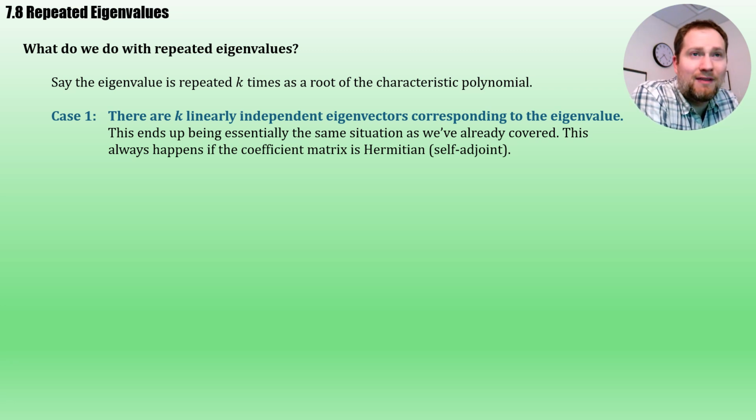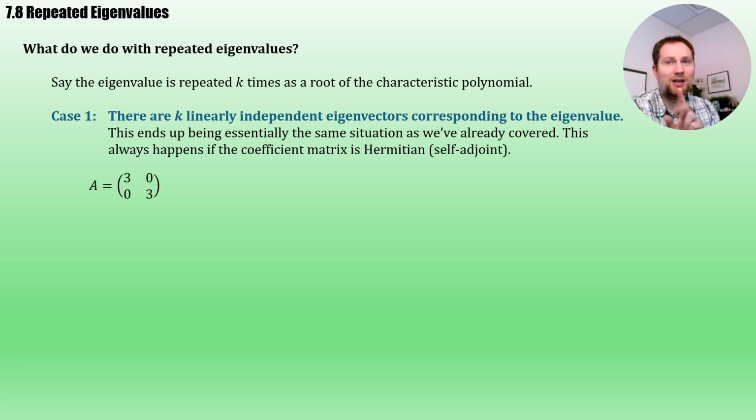If you do have repeated eigenvalues, it could be that you're dealing with the identity matrix. If it's a larger matrix, it might not be quite as obvious, but the key is that it's self-adjoint. If you don't know what that is, don't worry about it too much. For a 2x2 matrix, it's really just going to be a scalar multiple of the identity. And so in that case, you can pretty quickly check what the eigenvalues are and that they're repeated. Even in your head, can you see that if you have a diagonal matrix like this, the eigenvalues are just going to be the values on the diagonal.